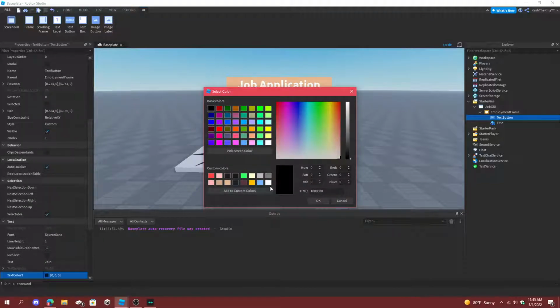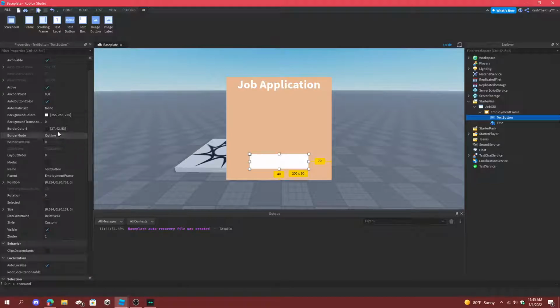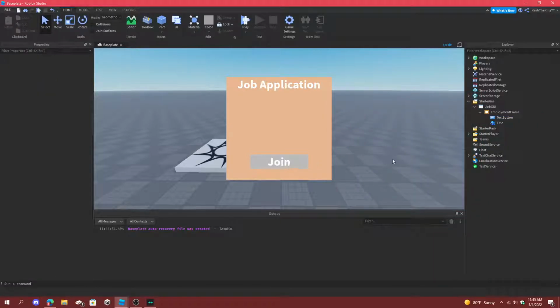Make the background white, make this bold, and then change the background of it to some good color. We want it to be standing out. We'll do this gray. That looks good.